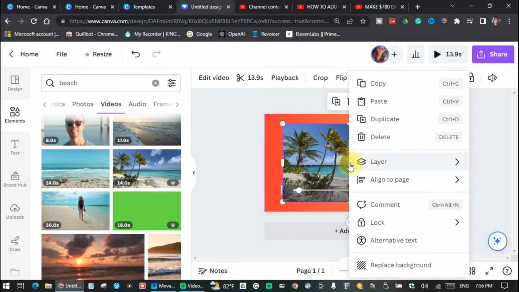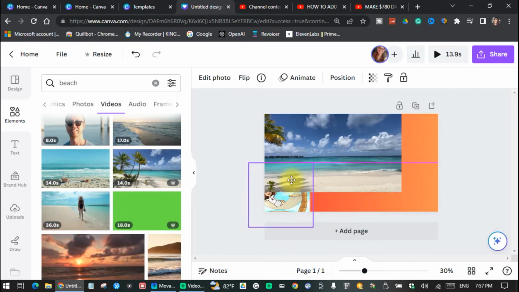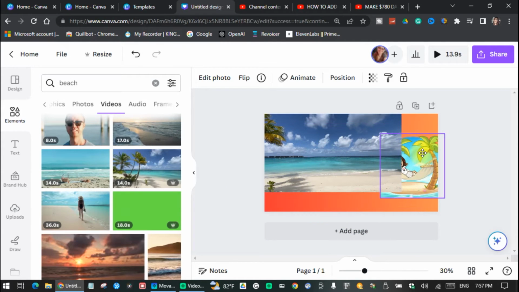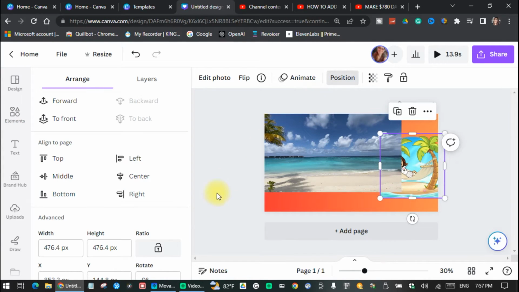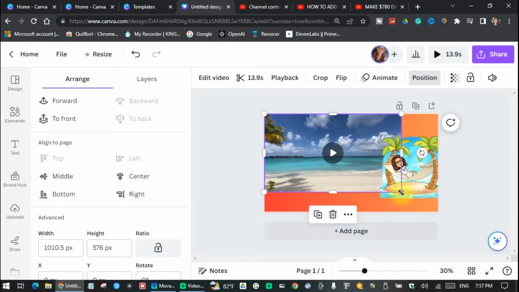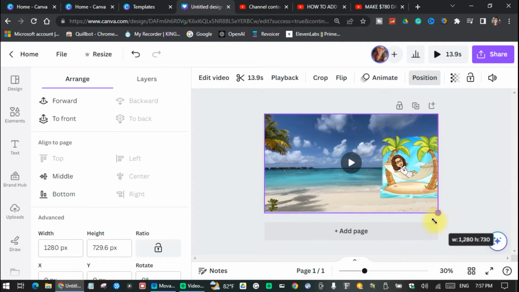There you go, and I'm just gonna try to fit it into this template, and I need to bring my Bitmoji to the front. So click that position, and over there you see the top front, so that now I'm on the front. Okay, I need to adjust this one.